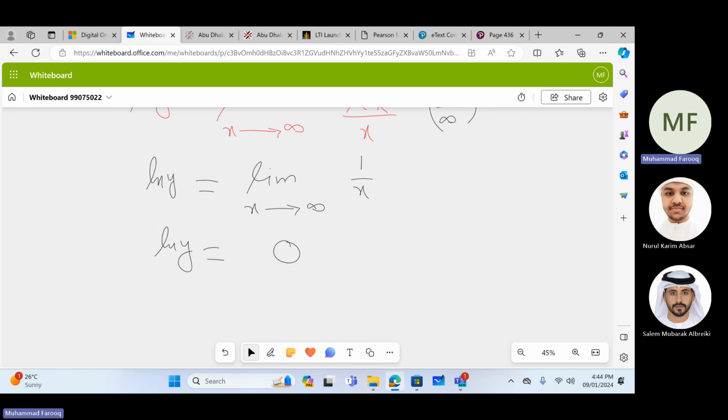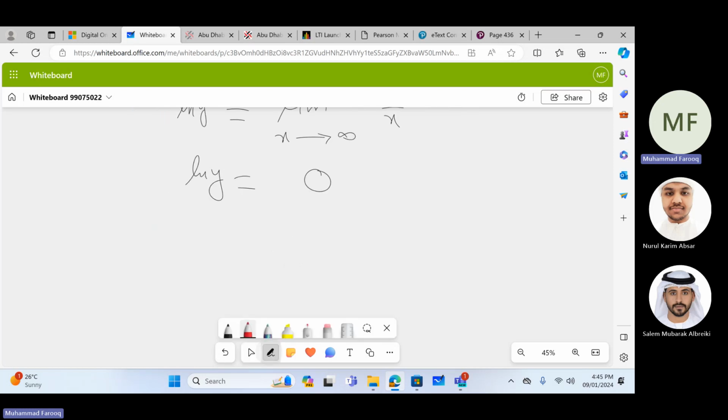Left side is ln y. Now we need y value. Of course, I don't need ln y, I need y. Y means limit. How do I remove ln? Basically, the inverse of ln is e. So apply e on both sides. When you apply e on this side, ln is basically cancelled. You only have y. And here e power 0, which is 1. So the answer of this question is not 0 basically. e power 0 is 1.